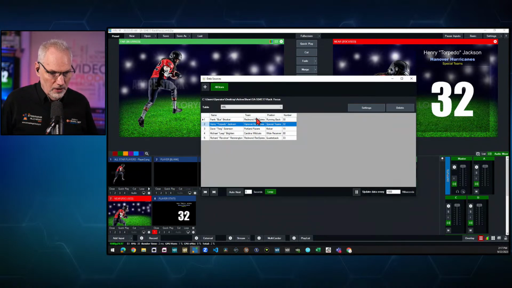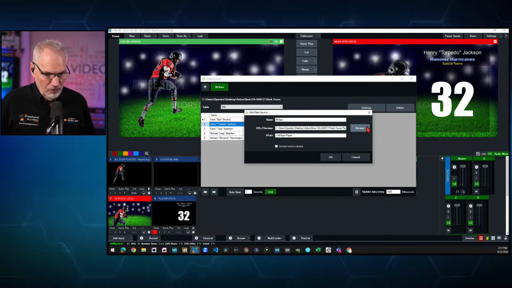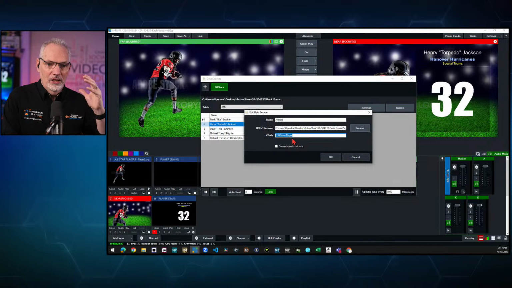So if we come here, the way we have this set up, we have all stars. That's what we said this was. So we have this set up so that we point to the file, which is here in our system. And the XPath for that is we want to get as rows everything that is in the all stars, and then that's listed as player. So this basically XPath design is saying take everything in the XML block of all stars and create rows out of each element that's named player. And that's exactly what we have here.